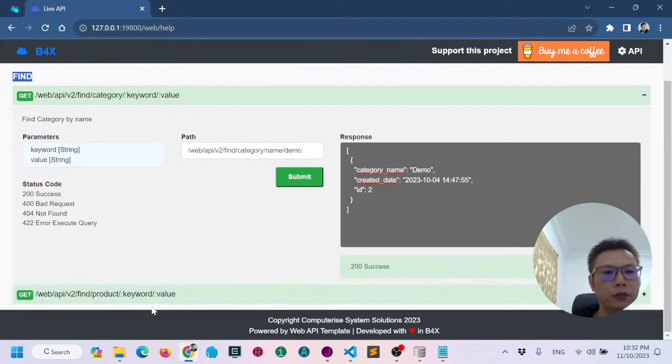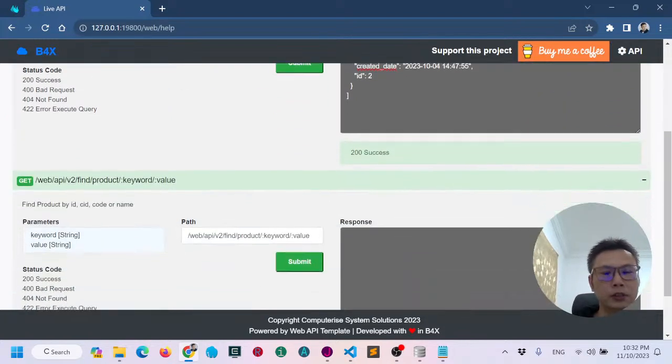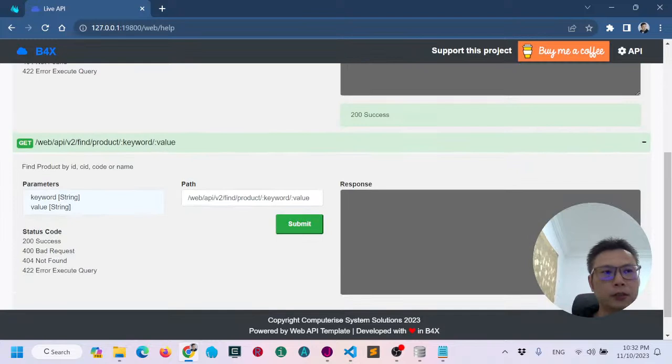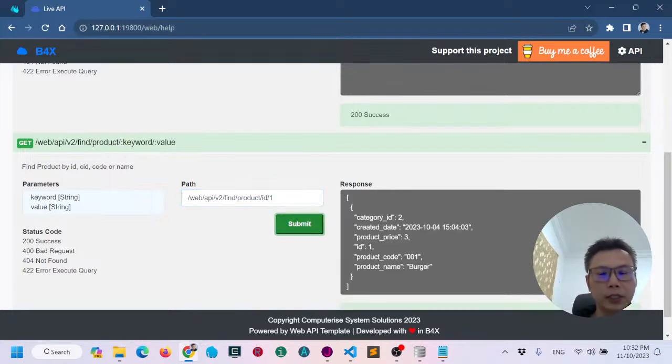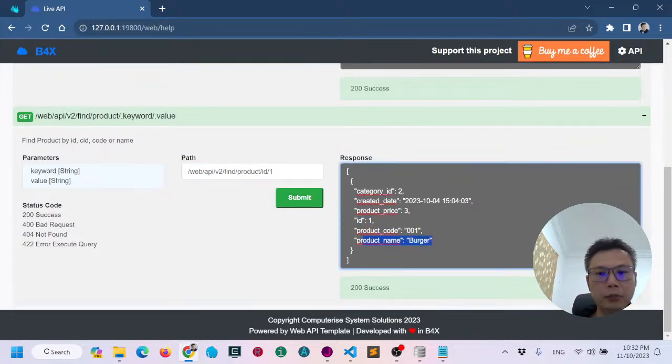For the product keyword, I think we have one product. I can't remember what the product is. Let's say I put ID 1. I get the product name burger. I think last week I input one product called burger, and the product code is 001.